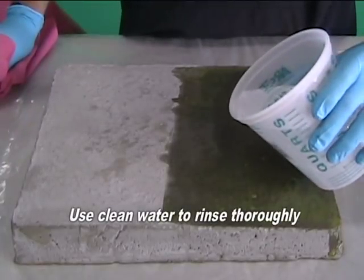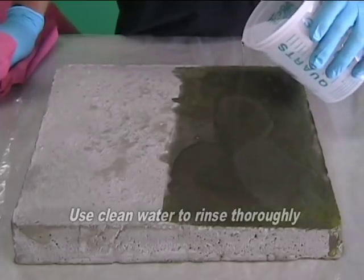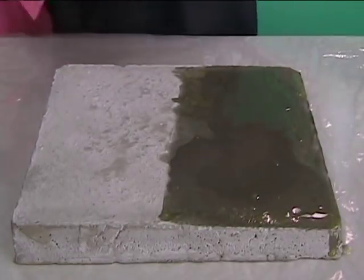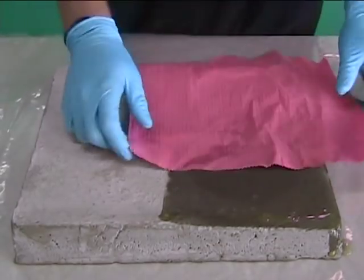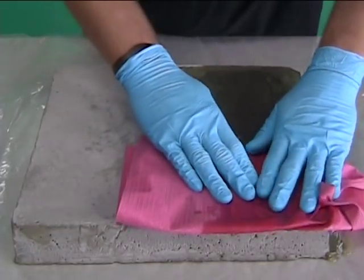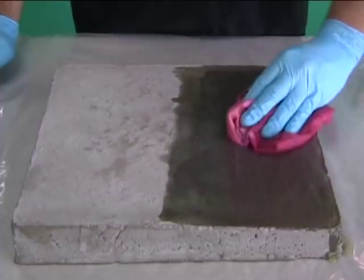You can rinse and either drain the pond or use a wet-dry vacuum to pull all of the rinsed water mixture out of your pond. Do not let the acid water mixture remain in the pond and dry, or the calcium suspended in the water will settle back onto the floor of the pond and harden there once again. This would negate the purpose of cleaning the surface in the first place.